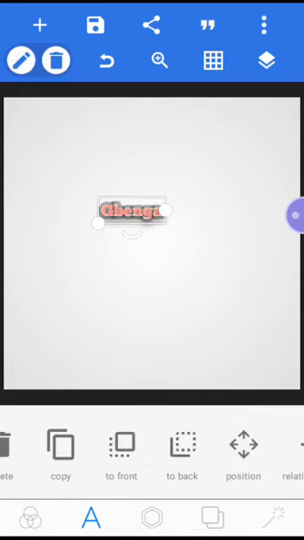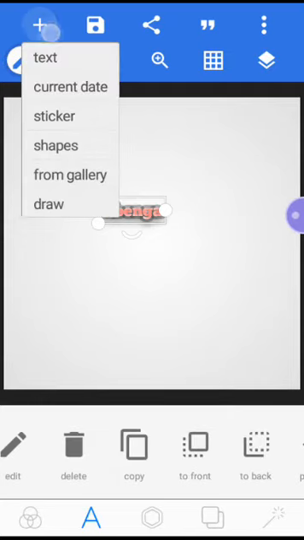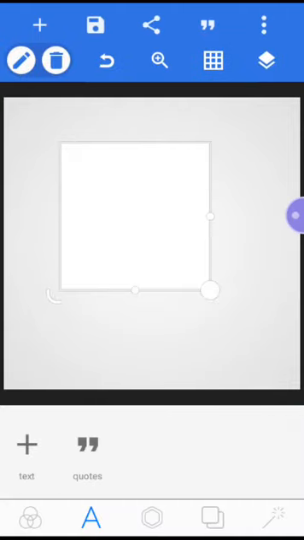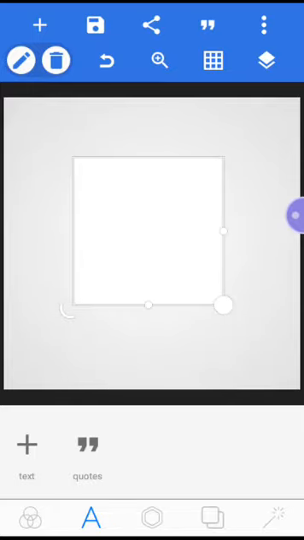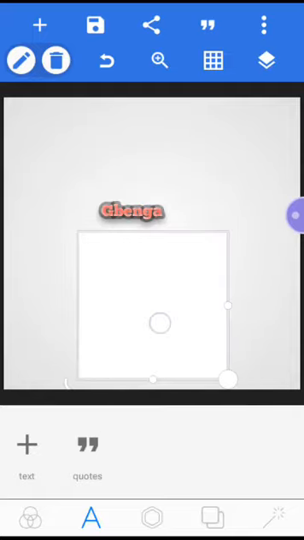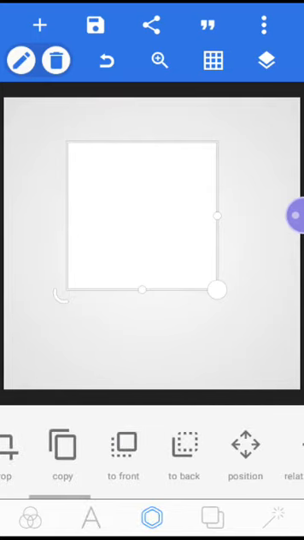Yes, if there is a background and you want your text to be at the front of the background, for example, let's create a background. You can pick a shape to cover the text. If you want the text to be at the front of this shape, you can select the text, bring it forward, and also send it back. You can see at the back the text has come out.